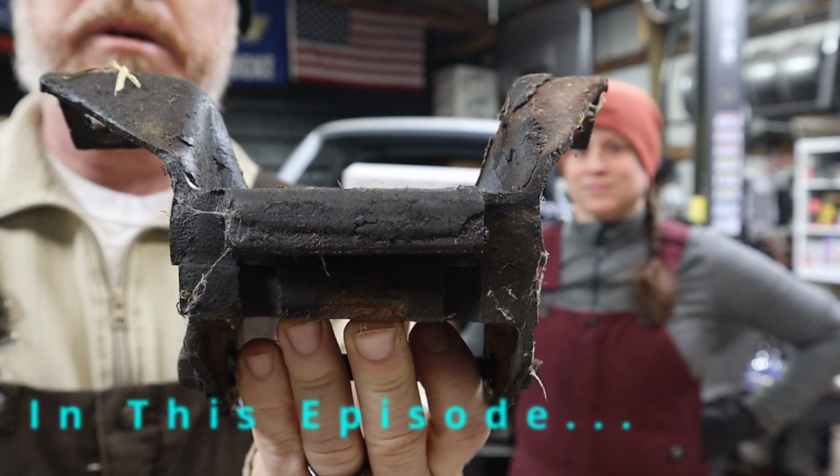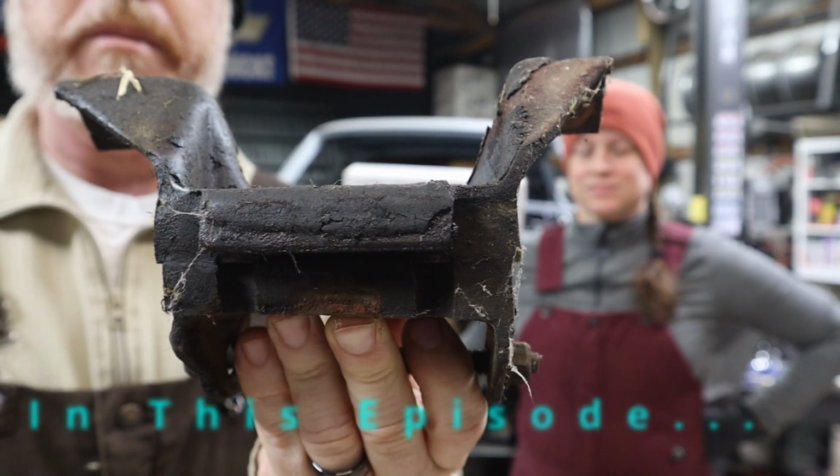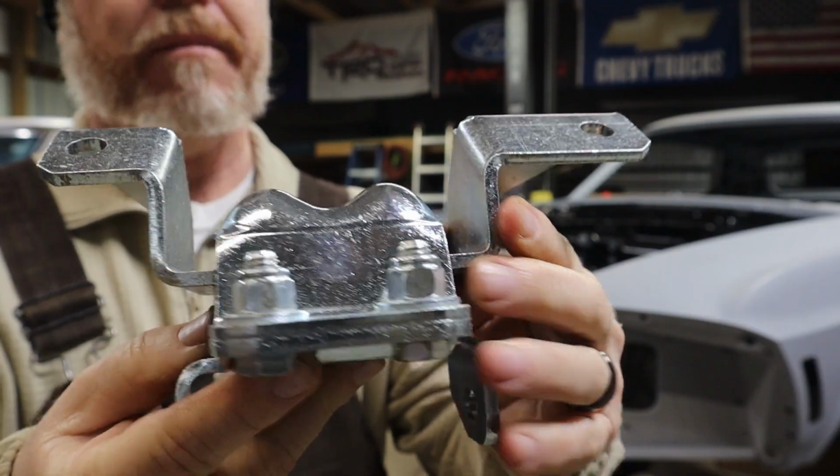So here is the original OEM motor mounts. These bad boys are heavy.